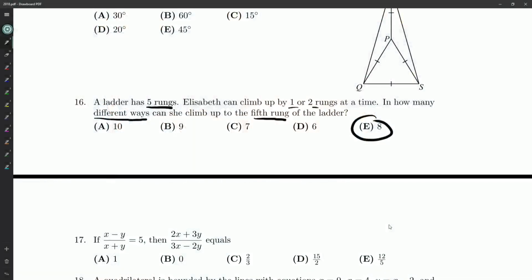Anyway, I'm throwing out my prediction 8 just because it's the only Fibonacci number that I can see here. But, incidentally, the Fibonacci numbers is a nice little sequence. 1, 1, 2, 3, 5, 8, 13. You get each term by adding the 2 previous terms. But let's approach this without a Fibonacci assumption or anything like that.